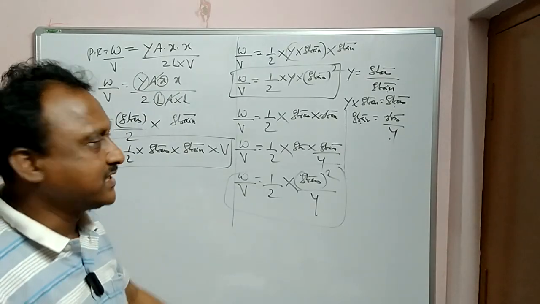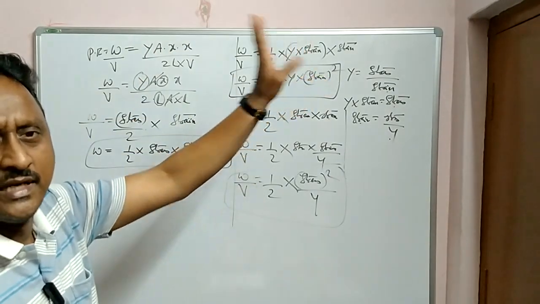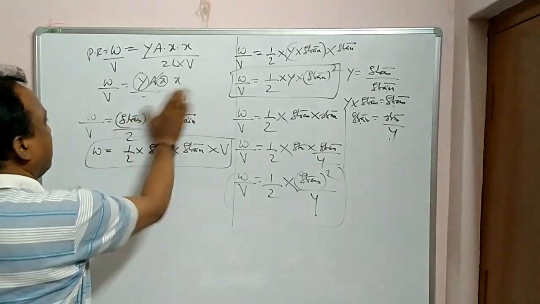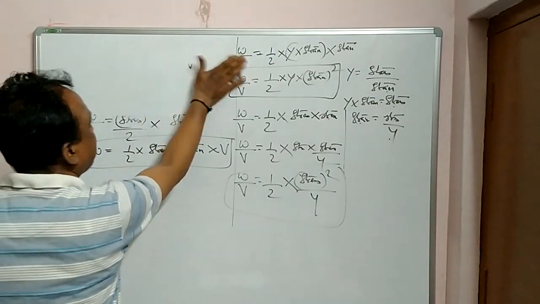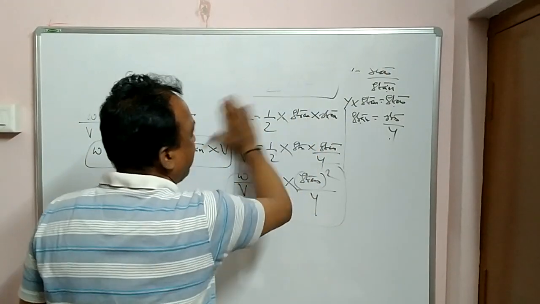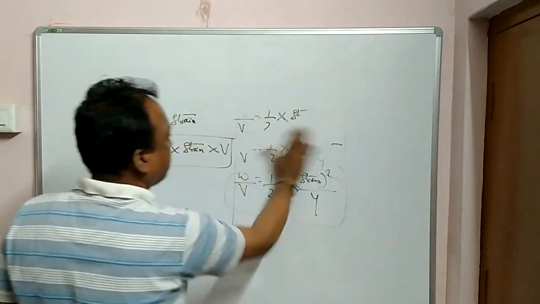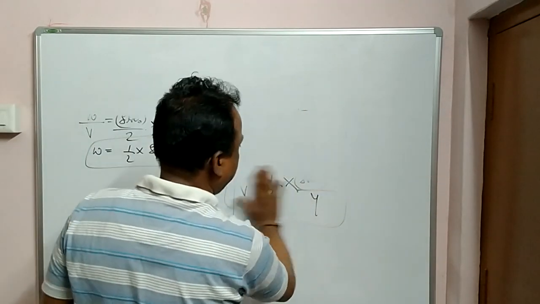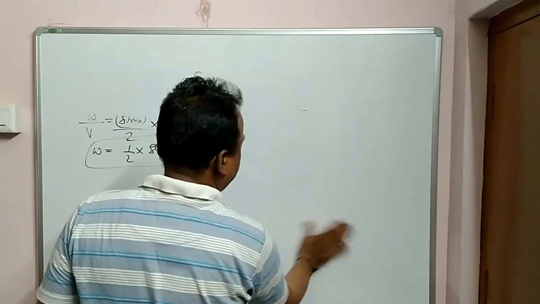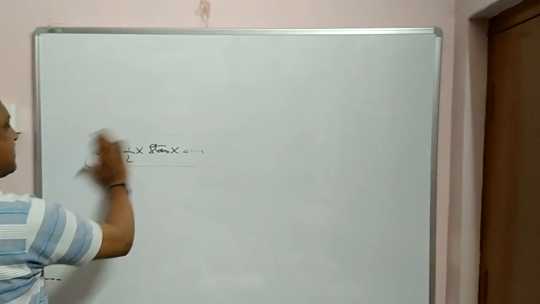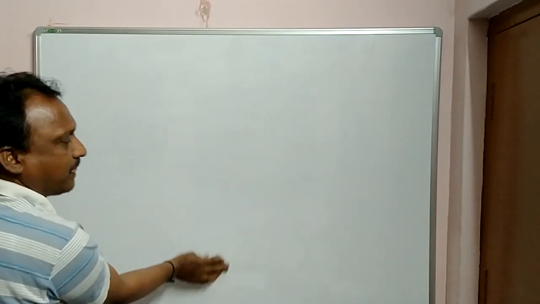Clear? So this is the derivation for 4 marks in the IPE examination. Now let us go to the last topic of this chapter, mechanical properties, to end this chapter, that is Poisson's ratio. A scientist named Poisson has given a ratio regarding lateral strain and longitudinal strain.